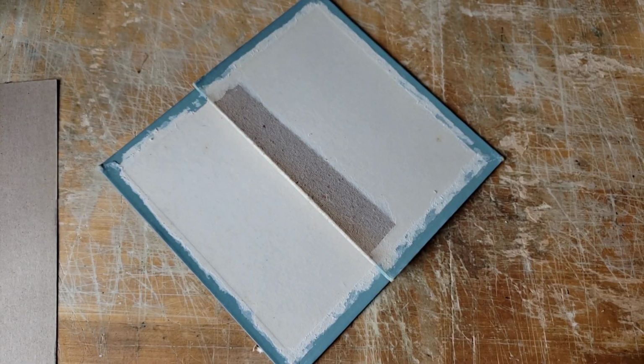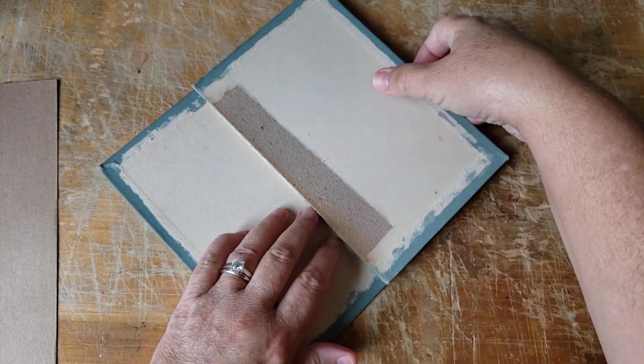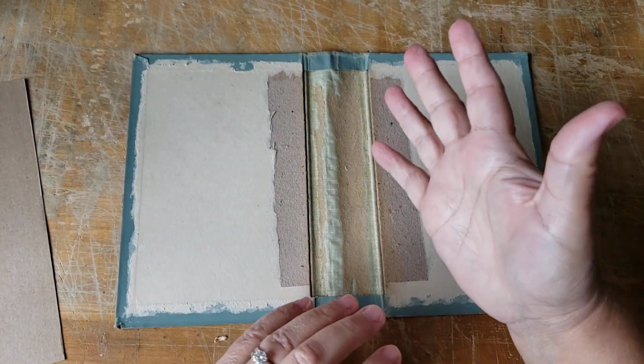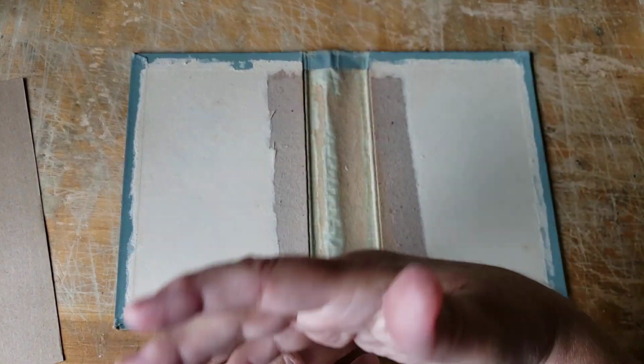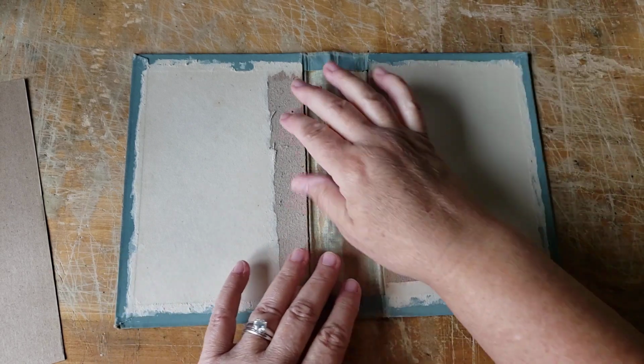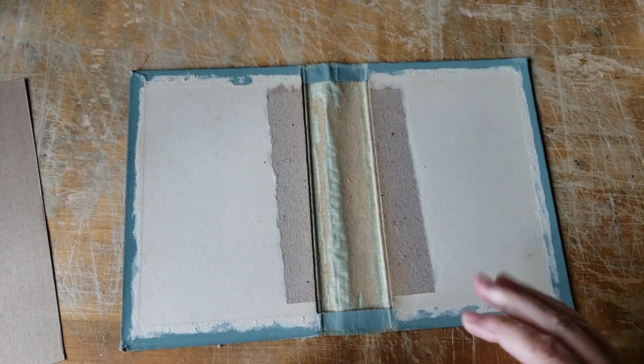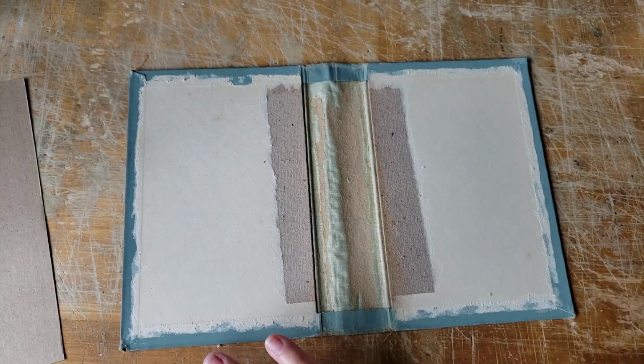That's the adventure of junk journals. It's sort of like going on a road trip with my dad in the 60s. You really never knew how you were going to get where you were going. You eventually got there, but the route would be quite interesting. So who knows where this route is going to take us.